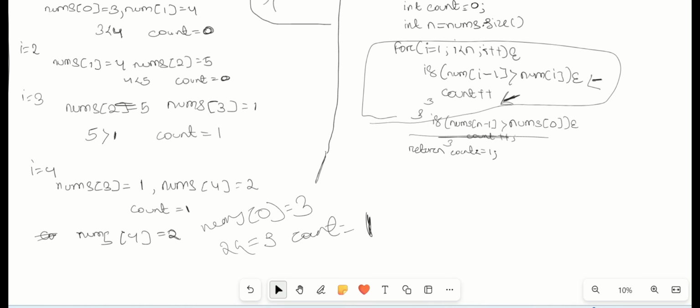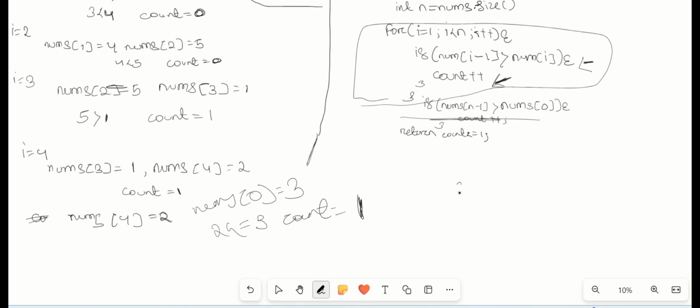So eventually we return 1. As the count is lesser than or equal to 1, we will return true.